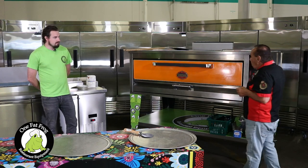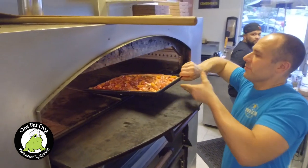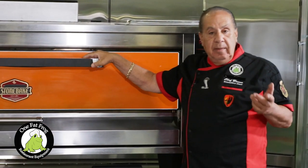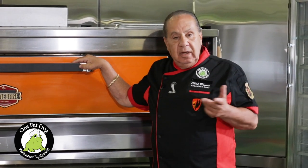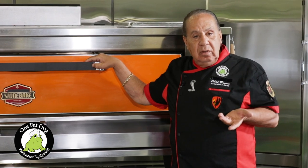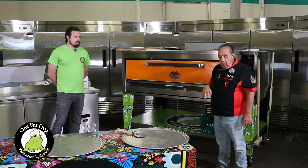But this is a single oven. What you're going to need is a double stack. Why do you need two ovens? Two reasons. You get busy, one oven is not big enough. You need two ovens. And if one breaks down, you have a backup. You have another oven to keep you going.